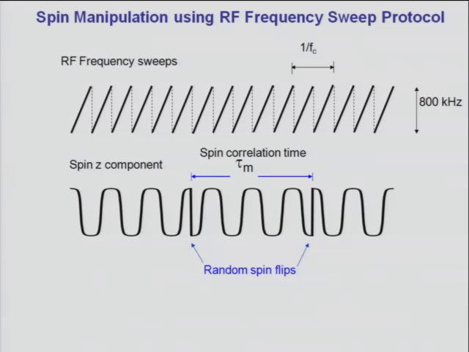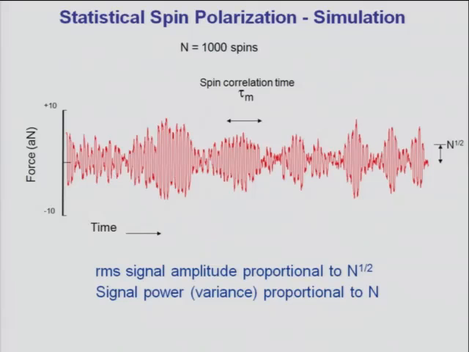That's in a perfect world where the spins are completely following our adiabatic sweeps. Of course, the world is not perfect. Everything has some correlation time, and so after some number of these sweeps, the spins will undergo some random flip. That correlation time we call tau m. If we take these kinds of dynamics into account, we could make a very simple simulation of, let's say, 1,000 spins to see what an ensemble of 1,000 spins would look like. What kind of signal would it give us? And that's exactly what this is. This is now the force on the cantilever as a function of time for 1,000 spins.